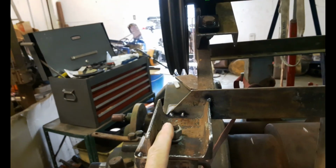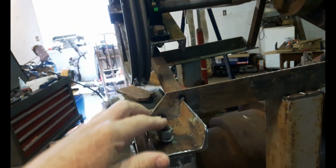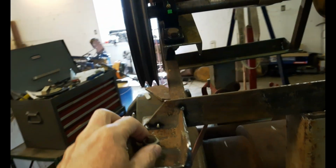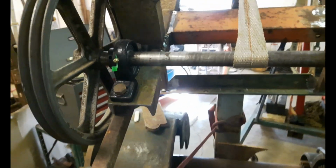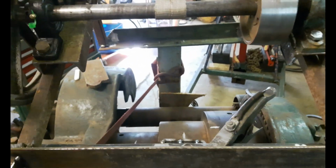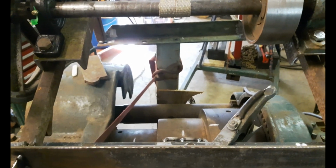I welded these bolts to the bottom of these square plates because it's going to be a lot easier to drop this whole unit on top of 3 studs than to try to locate 3 bolts into threads underneath. And the way I got this parallel was I stood on a step ladder, so I was up real high, and then I lined this up so that it was parallel to the spindle shaft.